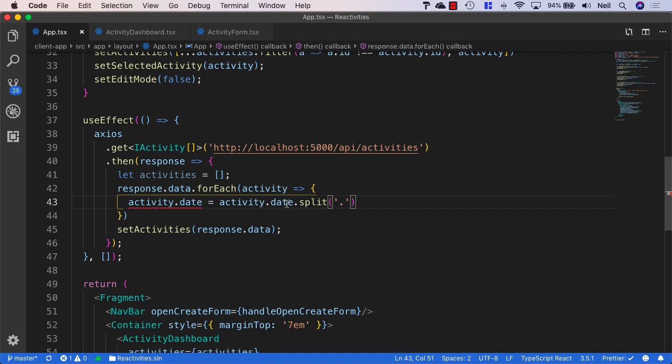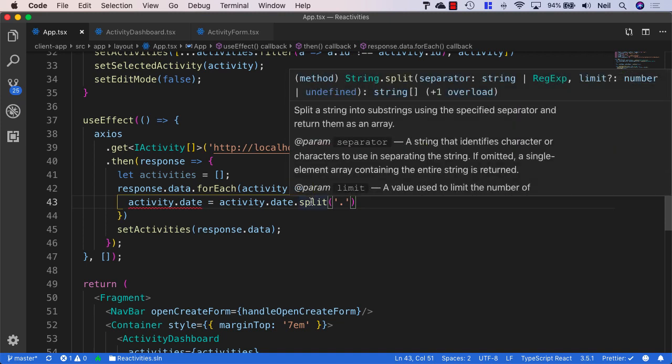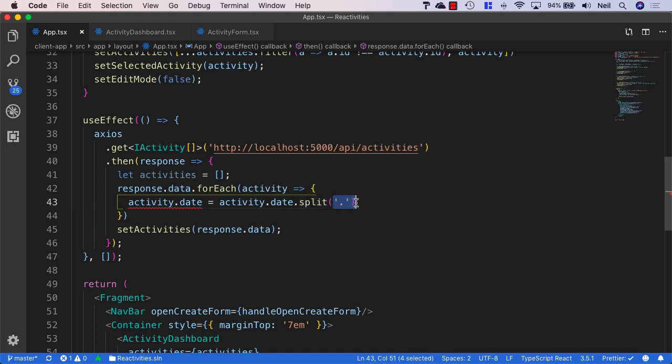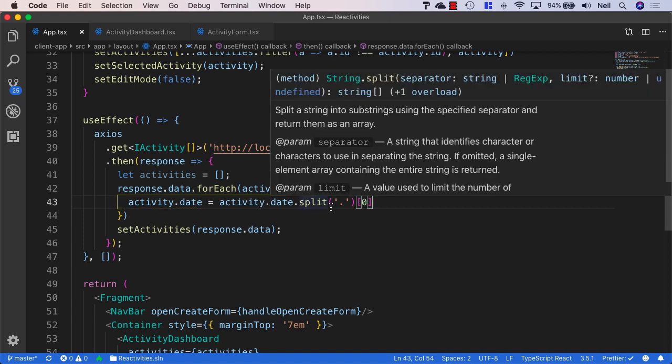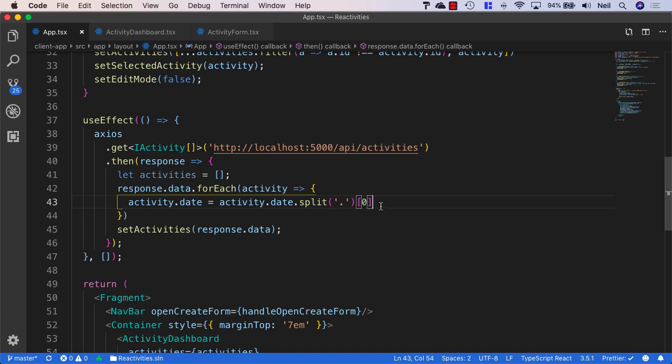When we use the split function, this splits a string into substrings and returns them as an array. So we're splitting on this period, and then we just want the first part of the array that's returned from this, which is going to be our date time without that level of accuracy.